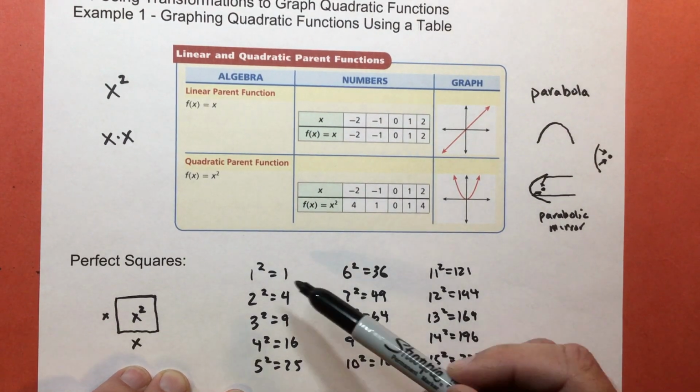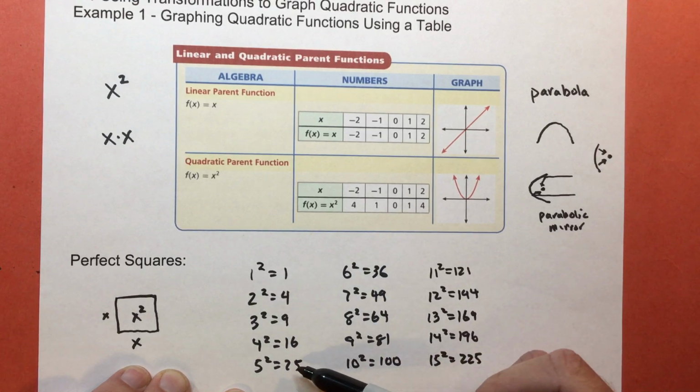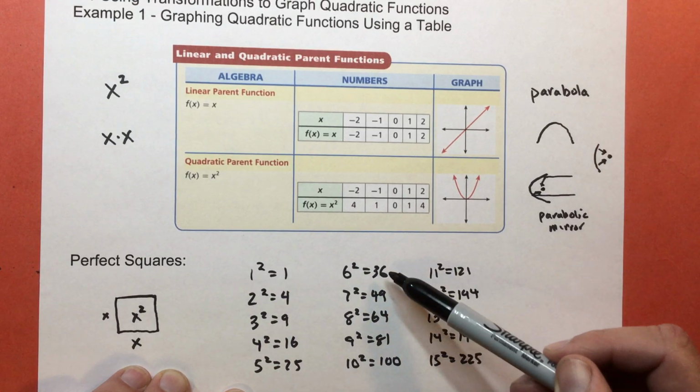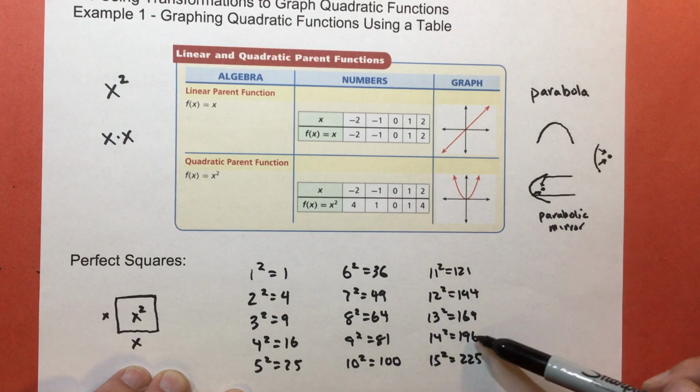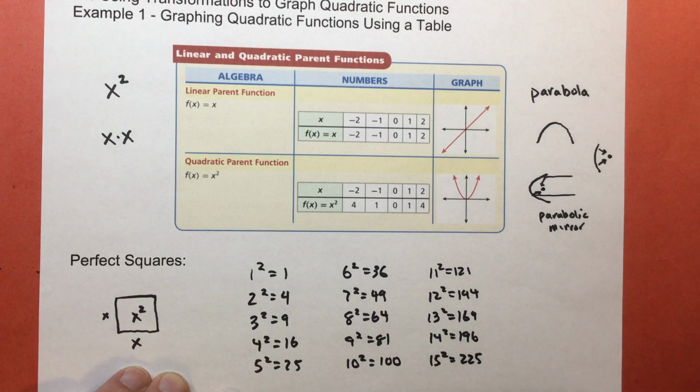And if you notice, there's a pattern. The last digits go 1, 4, 9, 6, 5. And then of course you've got 10 squared, which is 100, so it goes between 5 and 0. 1, 4, 9, 6, and the next one comes down again. You could keep going. It'd probably be a good idea if you made a list of the first 20 or 25 perfect squares and have it on a piece of paper next to you while you're doing these problems so that you can recognize them quickly.